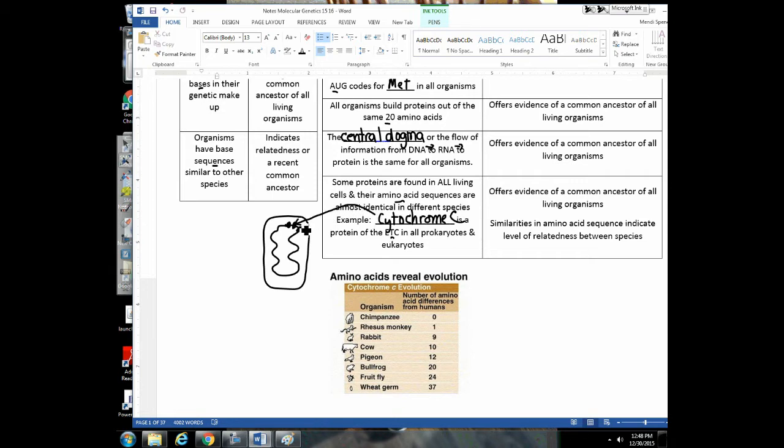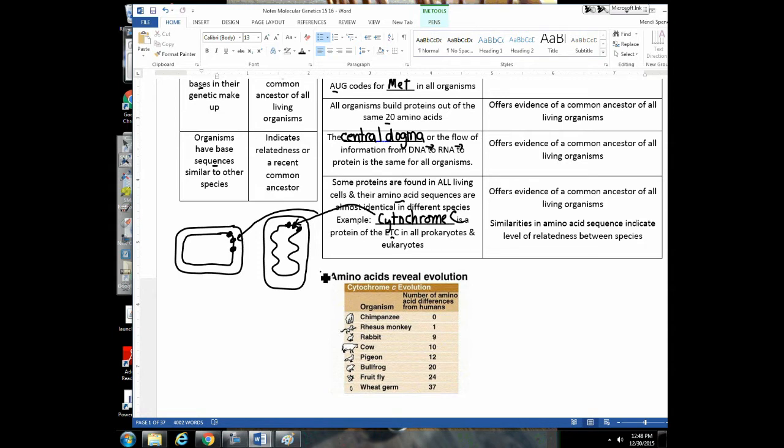And we find cytochrome C in all organisms, even bacteria. Because remember, bacteria, they also have an electron transport chain. We find that they'll have that cell membrane and that cell wall, and that makes a space where they can concentrate protons. So they also have cytochrome C. It's embedded in their plasma membrane. Now, we can sequence the cytochrome C, determine the order of the amino acids, and that gives us an idea of how related 2 different species are.